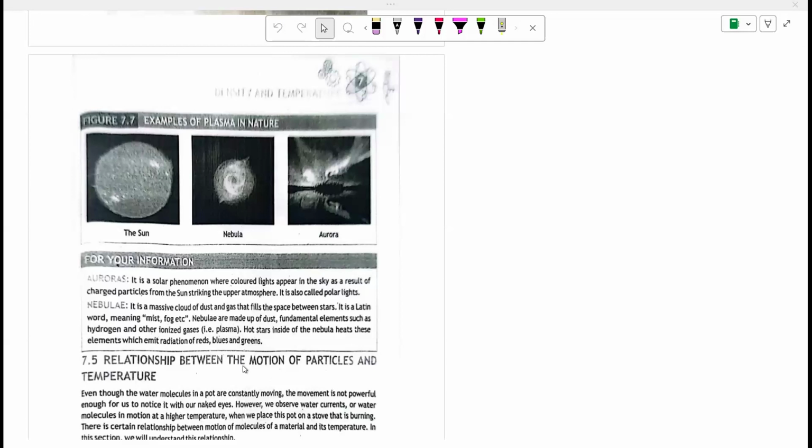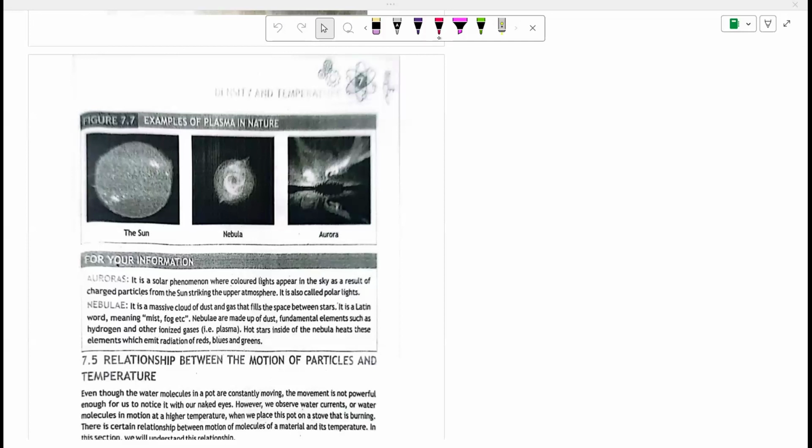Similarly, here we can also state a relationship. If a numerical or an MCQ comes under this point, what would be the effect of it? If the kinetic energy of the particle is less, what can we say about the temperature of the object? We would simply say, if the kinetic energy of the particles is low, this means the temperature of the system is also low. There is also a relationship with another thing.